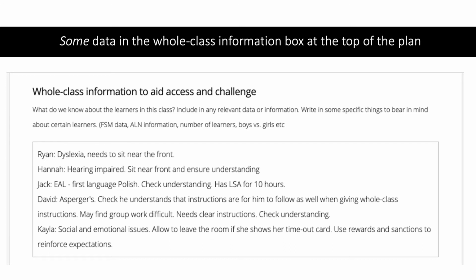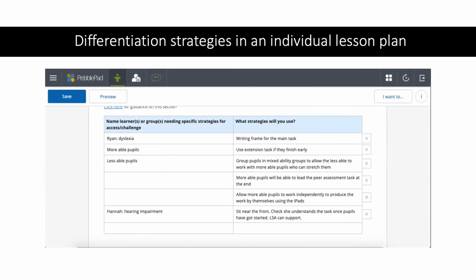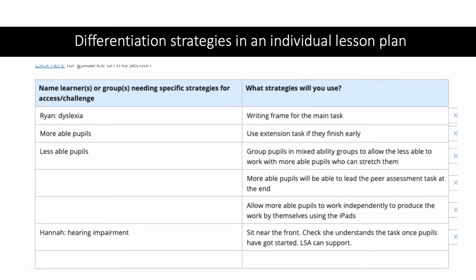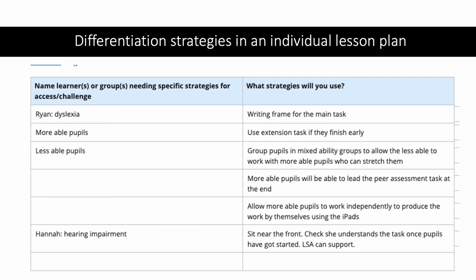And one of the developments that we made to the lesson plan for the new programmes that started in 2019 is this idea of separating the overarching class data, which is right there at the top of the plan, from the individual strategies which are relevant to a particular lesson. If we move down to the first lesson on the plan, we can see that some of the information that the student teachers gained about the lesson has found its way down into the plan for something reasonably specific about the lesson. Ryan and Hannah, they're named, there are strategies there for them, and they're related to that data there. So we've got a bit of a start there in terms of individual differentiation strategies.